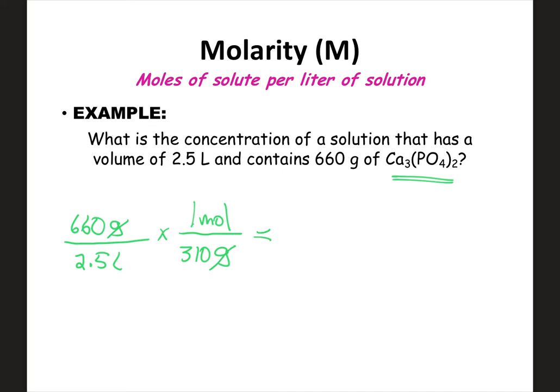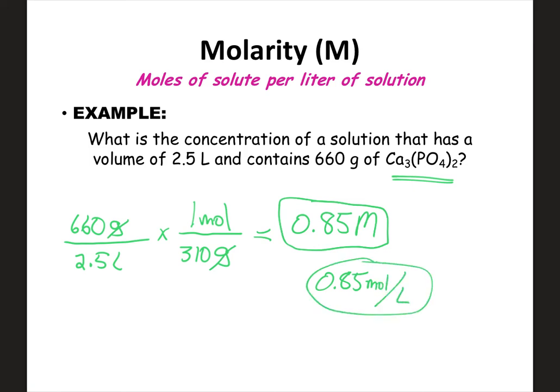So when you plug, chug, and sig fig this, you're only going to have two sig figs. It should be 0.85 capital M, or 0.85 molar. It's the same thing as if you wrote 0.85 moles divided by liters. It's the exact same thing, but you need to know that capital M means moles over liters. It's a form of concentration.